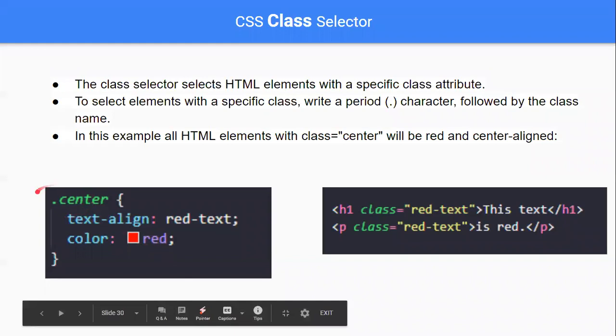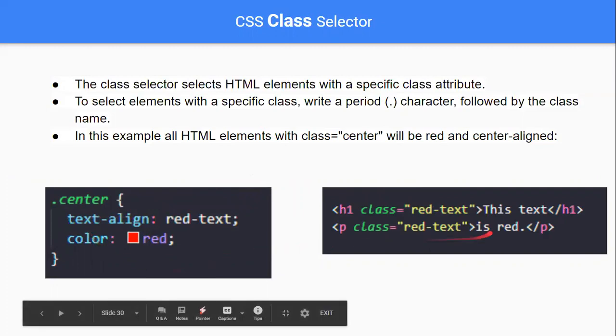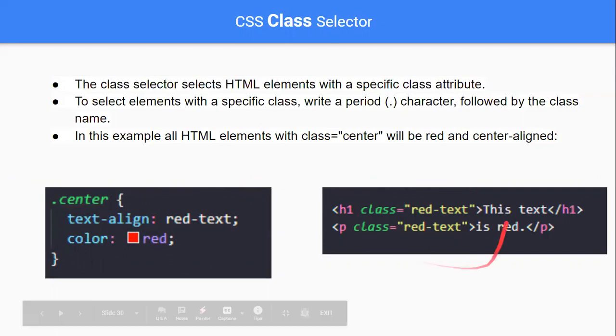It will know that this center class, when applied here, so imagine this should actually be called red text. That's a bad example, but imagine if this was center, the class would be center, but this should actually match up with the class, right? So in this example, this would not be applied. I would have to go back and rename this to red text, and then that would be applied to all elements.